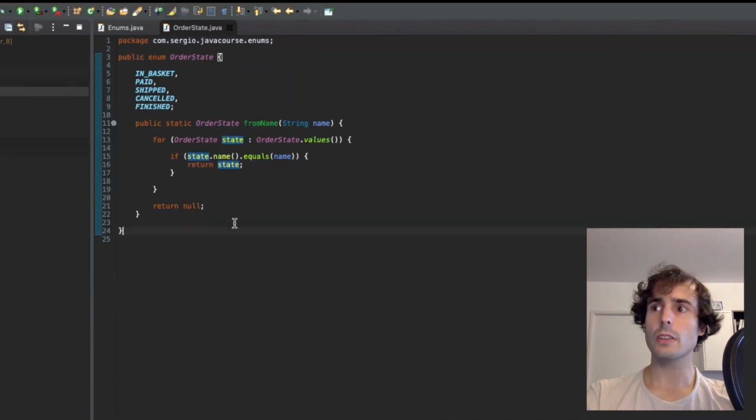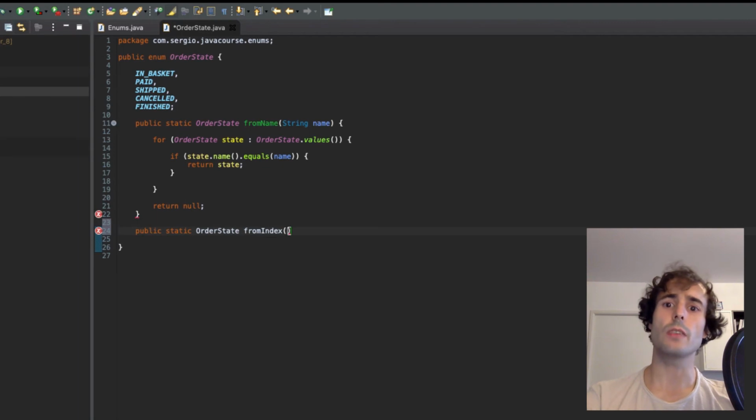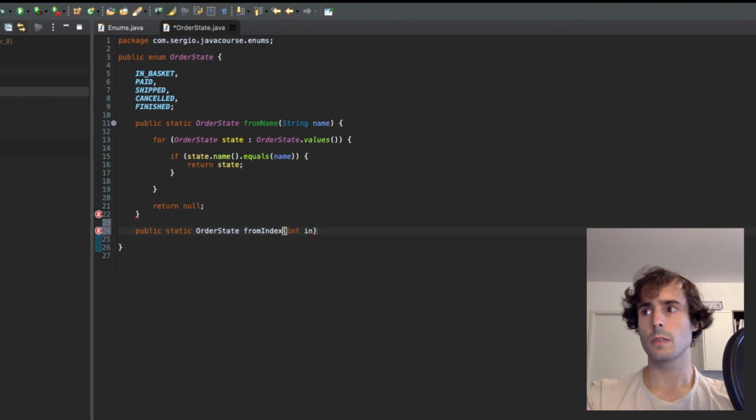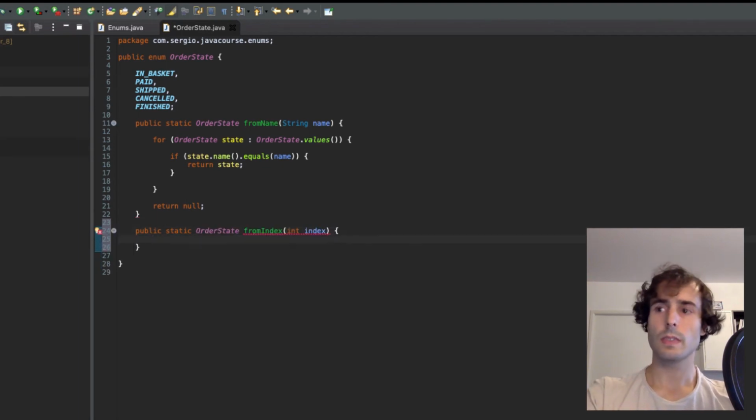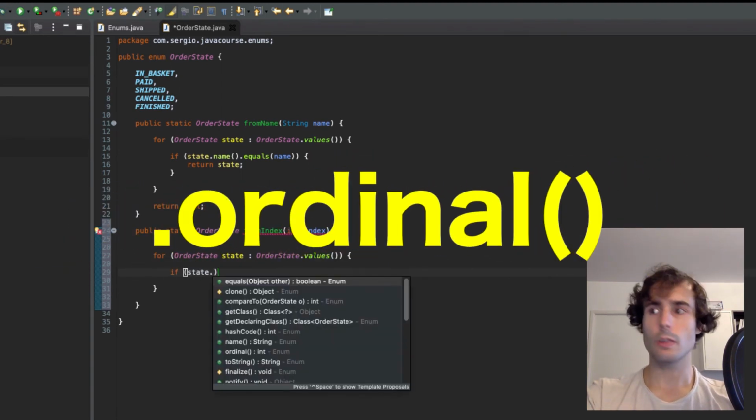Let's create another static method, but this time from the index, to obtain the enum value from an index. I create the for loop as before, but this time, instead of using the name method, I will use the ordinal.